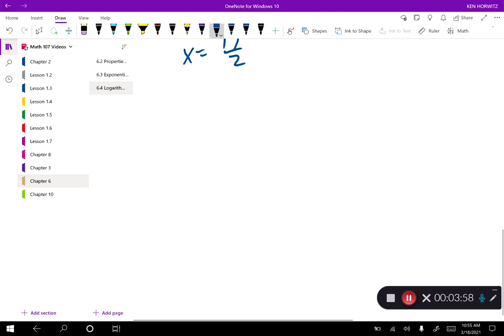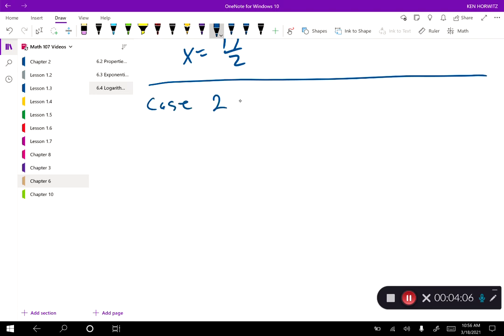All right. So now case number 2 is going to be multiple log expressions. All right, now with multiple log expressions, you can have 2, you can have 3, you can have 4, you can have 5, as many as you want. For purposes of the video, I'm probably going to have 2. But it doesn't preclude you from having more necessarily. All right, so here's my example.